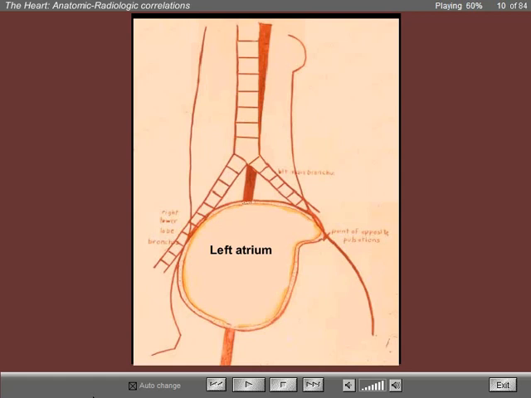Note also that it is surrounded by the bifurcation of the trachea, and that behind it we see the thoracic esophagus. Cephalic enlargement of the left atrium will widen the interbronchial angle and will displace dorsally the thoracic esophagus at the level of the heart. It would also cause a density noted through the heart, the so-called disc sign of left atrial enlargement.